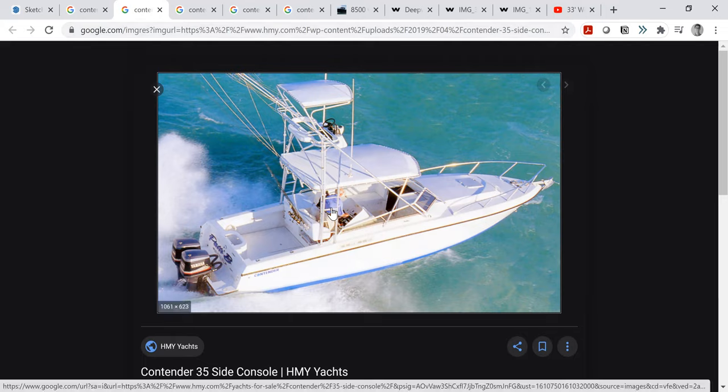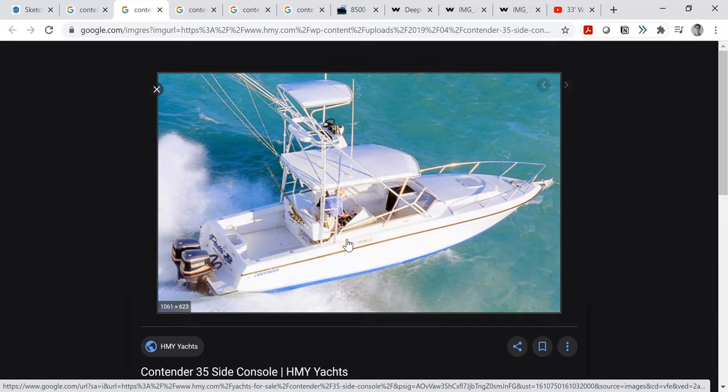The only downside to this boat is that going to the bow is really hard. It's uncomfortable. It's hard to go to the bow with a rod in your hand and people have to pass it through the center. So one person moves up to the bow and then another person helps them by passing the rod through here. Also, if you hook up a fish while on the bow, you can fight the fish from there, but when you need to hook it up or get it into the boat, it's also very difficult. Someone has to go out to the bow and help you with a long hook in order to grab the fish.